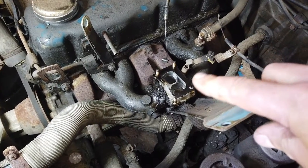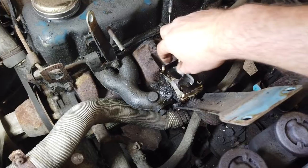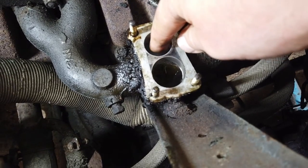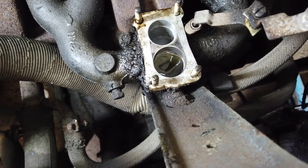So with the carb now off the Datsun, take a look at this. Yeah, I broke this gasket. I need to make another one. But take a look at the size of the inlet in that manifold.